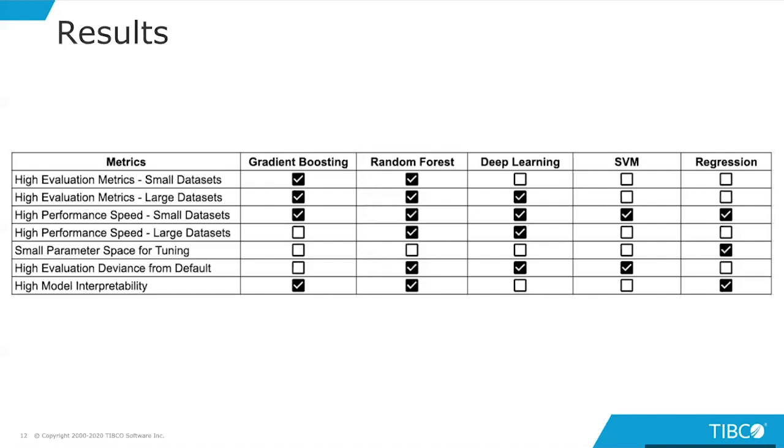One other thing I'd point out here, Stephen, is if we think back to that accuracy chart, gradient boosting was overall the winner. But one thing I'd like to point out is that it really does not have good performance in terms of timing, especially as your data sets get larger and larger. I remember the timing for gradient boosting just exploded compared to the other models. So it did better in terms of accuracy, but if you don't have the time to train the model over and over again, then gradient boosting might not be the one for you.